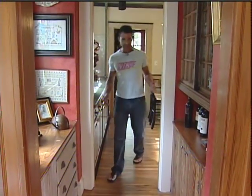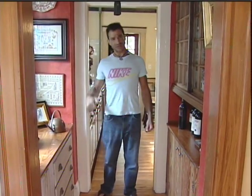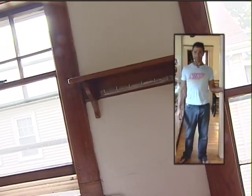Now this is the pantry of the house. Back in the 20s, this is probably the most important room because it held the vegetables, the pots, the pans. Everything that would be normally kept in the kitchen was kept in here. And that's because there were no cabinets in these kitchens. As you saw in the last kitchen, you were lucky if you had a stove, a sink, and an icebox.